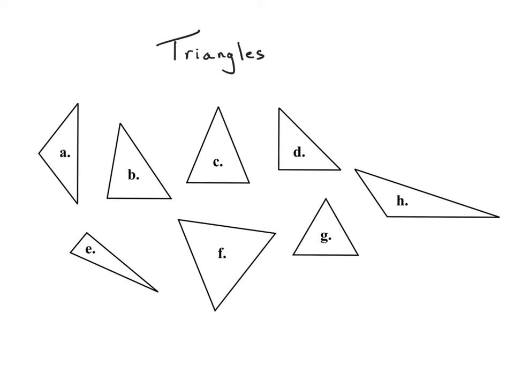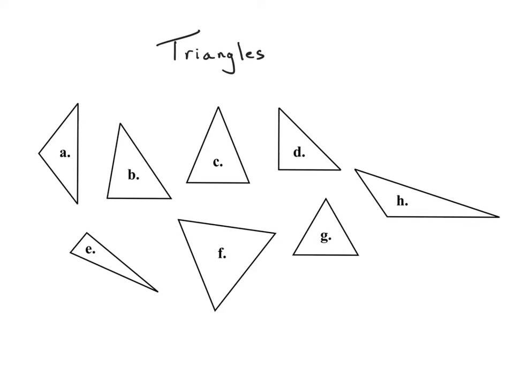In this video, I'm going to show you some of the properties of triangles and also how to classify triangles according to their properties. You probably already know that a triangle has 3 sides and 3 angles. If you look at its name, triangle, this prefix tri literally means 3. You're probably also aware that triangles can be drawn in many different ways.